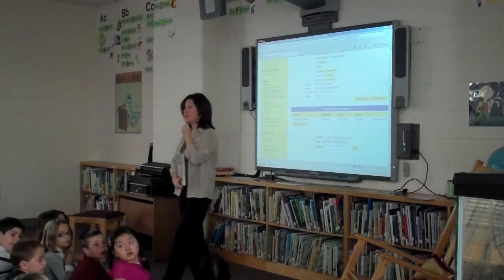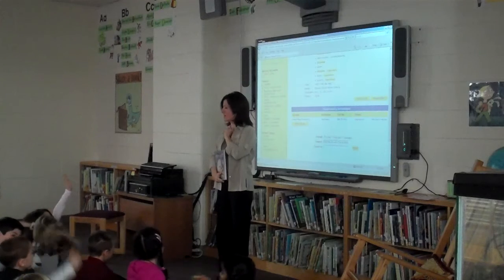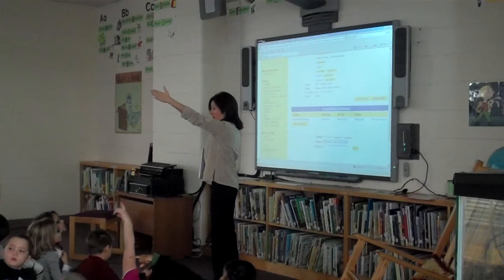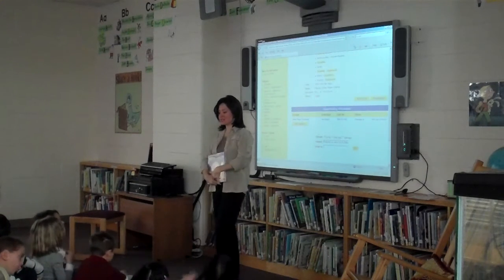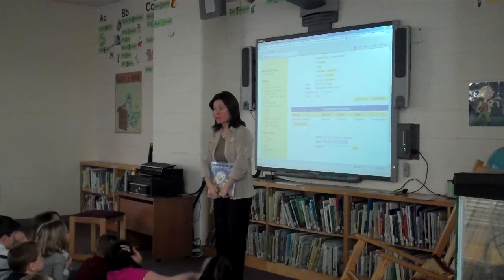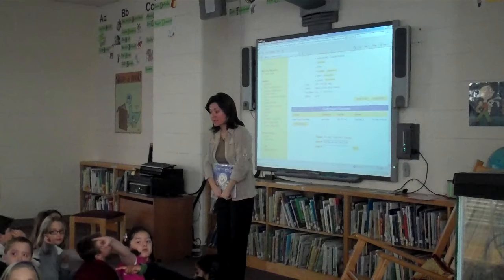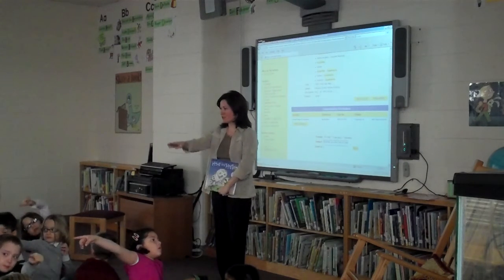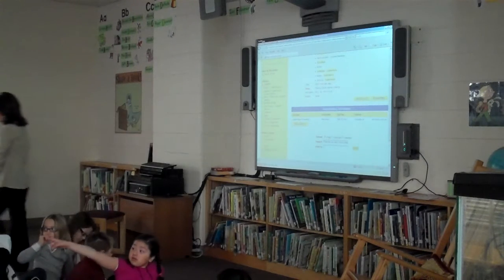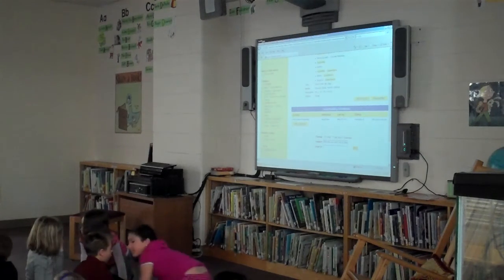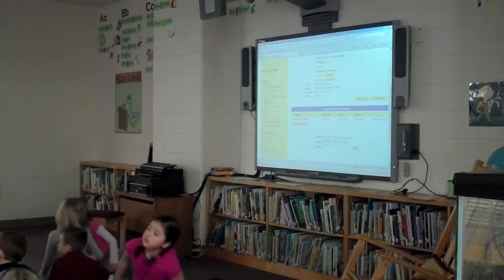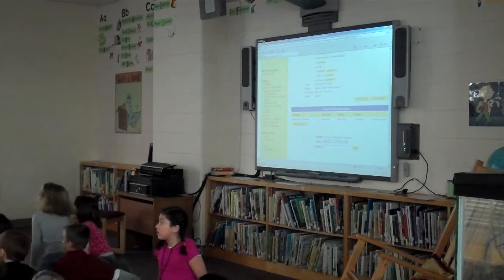Who knows where the biography books are? We just said it. Everybody just point. They're over there on that wall. All right, this is where it gets interesting. I'm going to see who knows. Where would we find our fiction books, like our chapter books? Twist around a little bit further. That's right. See the shelves behind here? The fiction books have an F on the spine. We've talked about this. And we have 1, 2, 3, 4, 5 shelves of fiction.